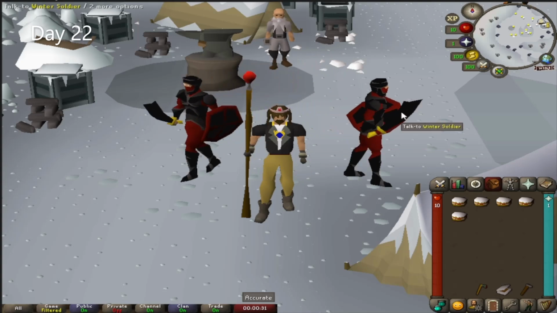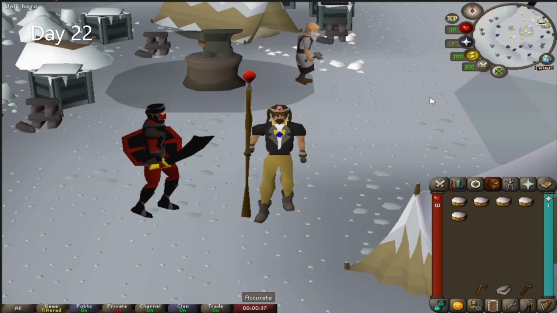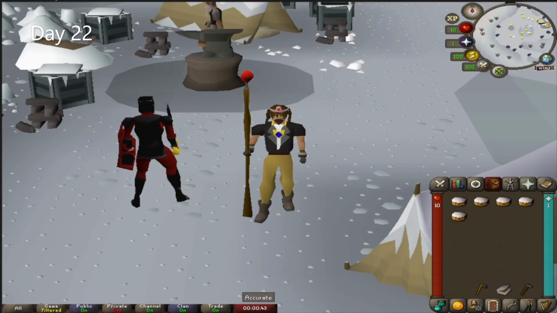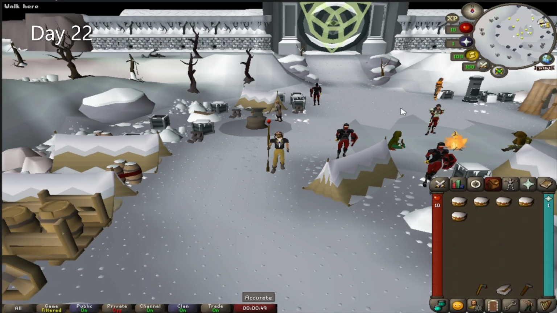I'm not really going to explain how to do Wintertodt. I'm sure everyone watching this video knows. It's pretty early on into most people's accounts, so they've already done it. But one tip I can give is if you're using Runelite, definitely go ahead and turn on Entity Hider, because Wintertodt's pretty toxic and there's a lot of people here.